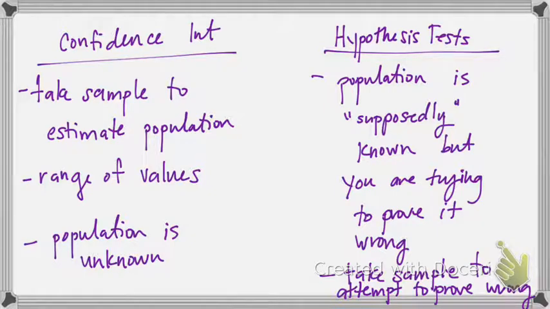So going back to Cameron and Tatum's project, if the counselors at PCA had this statistic in one of their files, so they said that the claim is that PCA seniors get an average of 8.4 hours of sleep a night. That is the average, and that is what is known. That's what they advertise on their brochures to every single parent at PCA. But you guys think that's completely wrong. That is not accurate. They are lying.